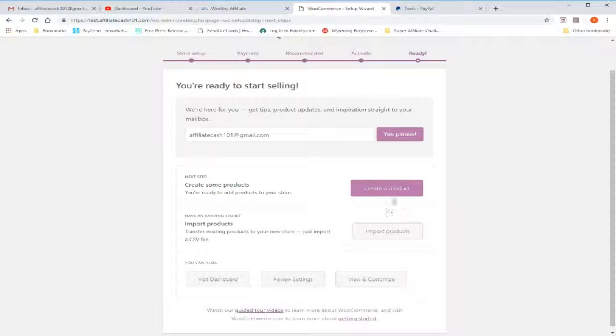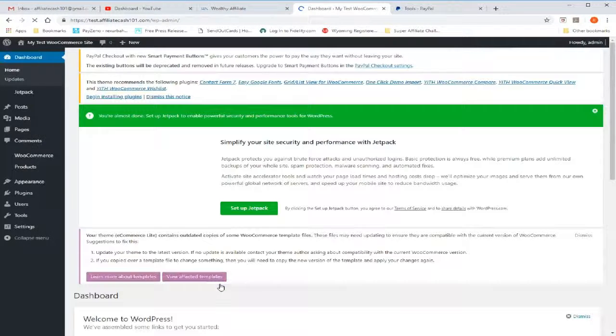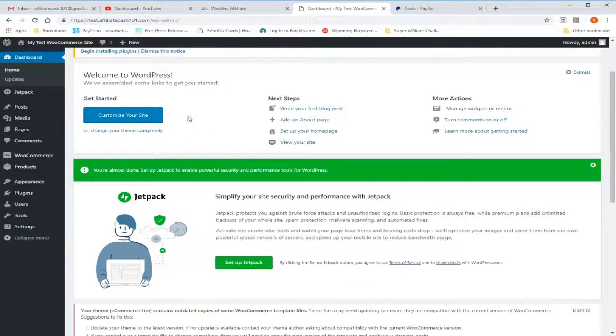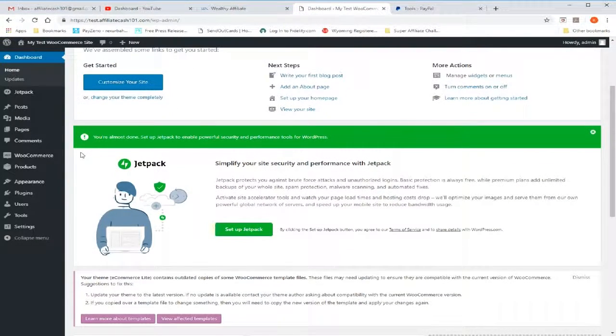If you want to go straight to creating products, you can do that as well. For this video, we're going to just go straight to the dashboard, and it's going to just take us into our regular WordPress dashboard. You're going to see some stuff about PayPal smart buttons and stuff like that, and you can just kind of ignore that at this point. We're not going to mess with Jetpack.